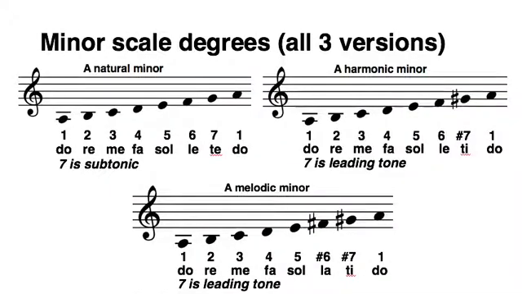So here's a side-by-side comparison of the A natural minor scale and its two variants, the A harmonic minor with the raised 7th scale degree, and the A melodic minor with the raised 6th and 7th scale degrees. Every minor scale you can think of, starting on any note, G minor, D minor, E minor, F sharp minor, whatever it is, all of these minor scales also have their two variants. All of them have their harmonic minor version and their melodic minor version. And composers use them as the music requires them to.